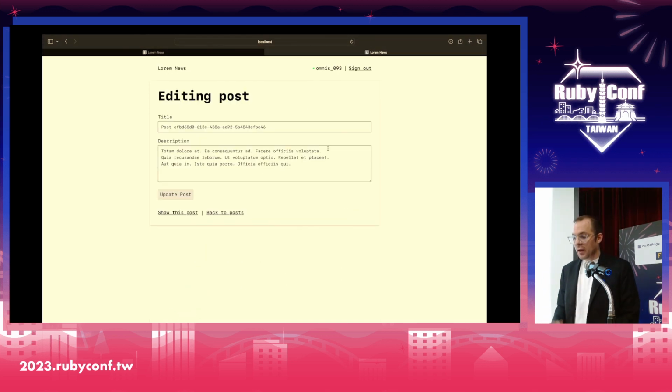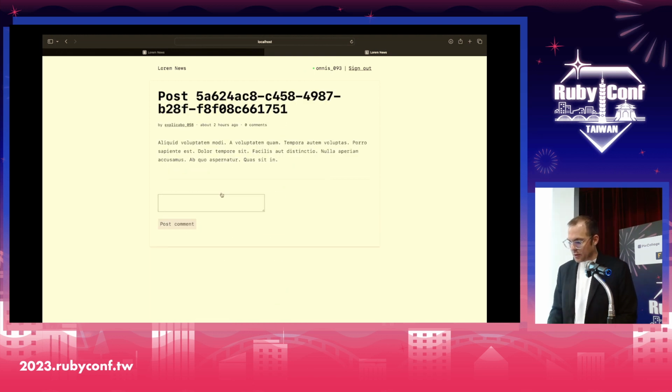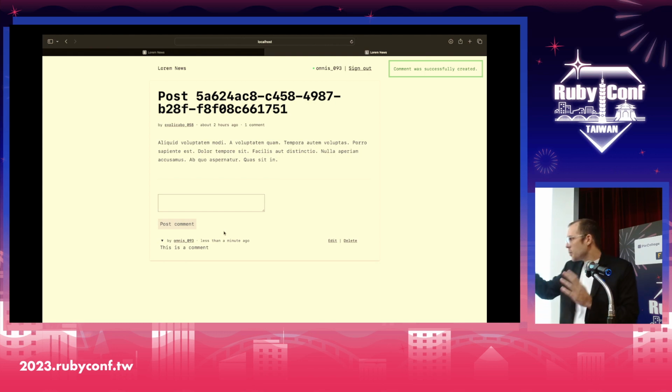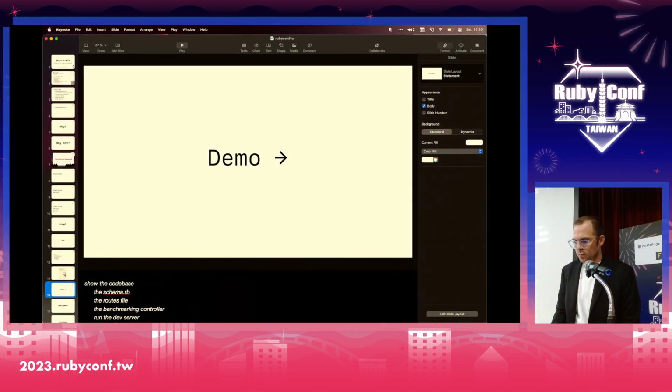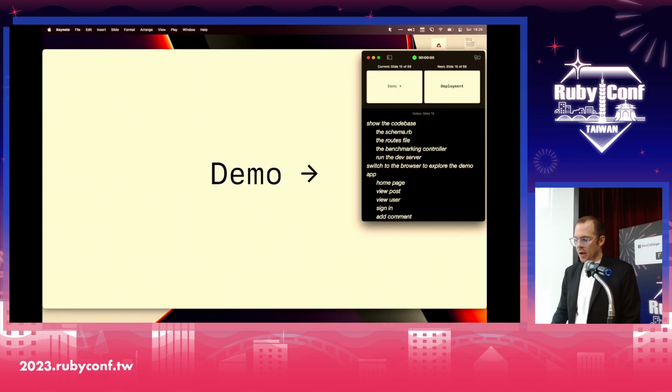You can edit one of your posts, but not one of somebody else's. You can create a comment. That'll get sent there. Okay, simple stuff. This is going to be the foundation of what we're going to work with. So we've drawn the owl.